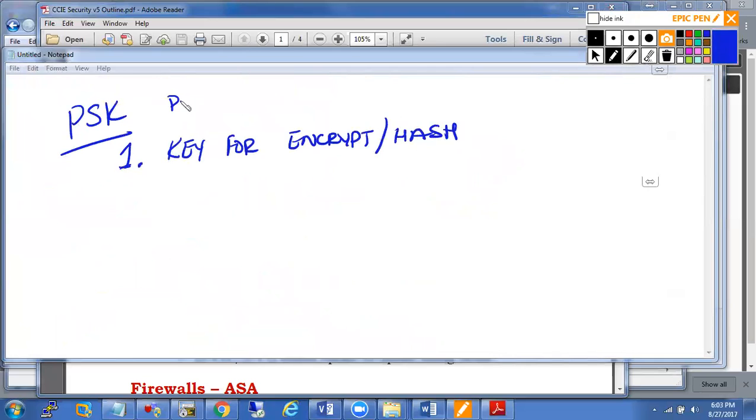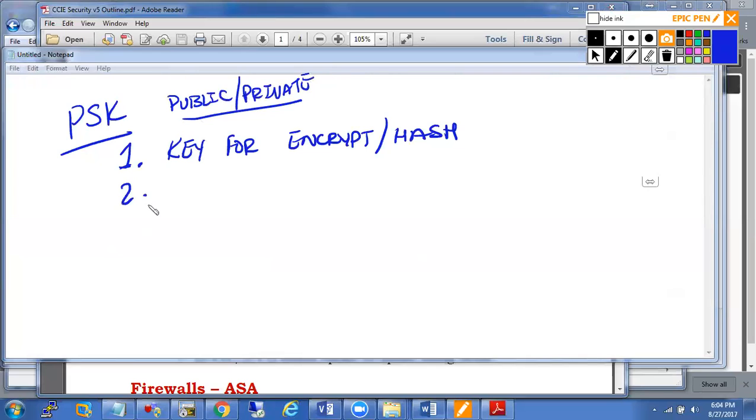I use the public-private key setup to do that, what I just went over right now. Good? Clear? What was the other thing that the pre-shared key was used for? If you remember, I said there were two things the pre-shared key is used for. One was the encryption key, for hashing and encryption. The other one is validity.